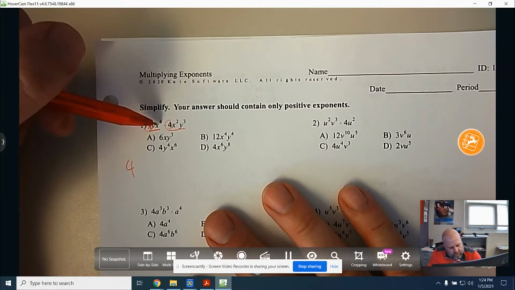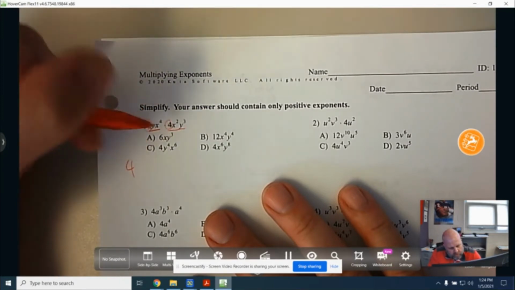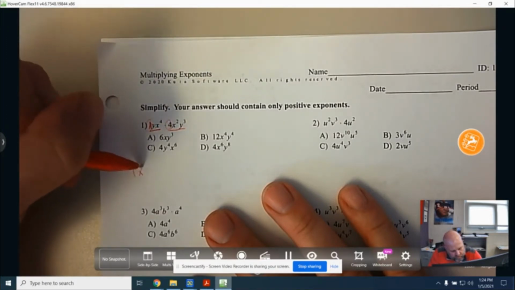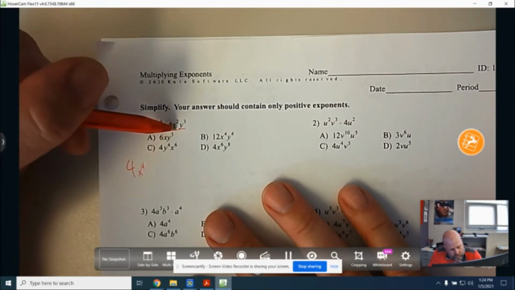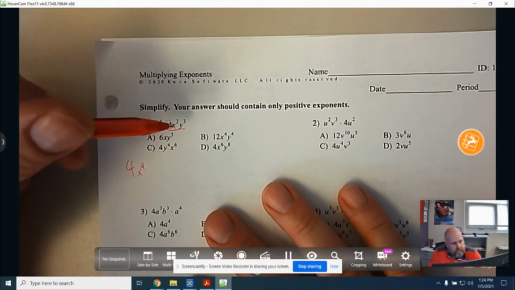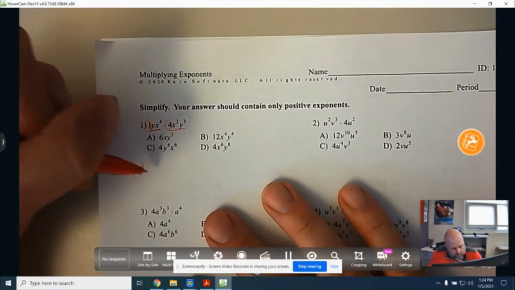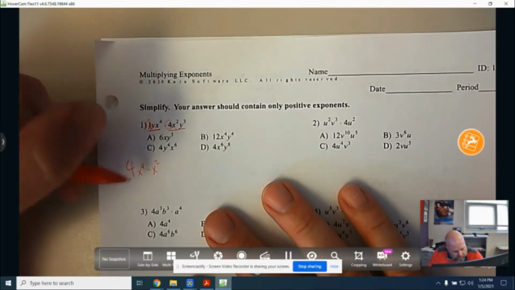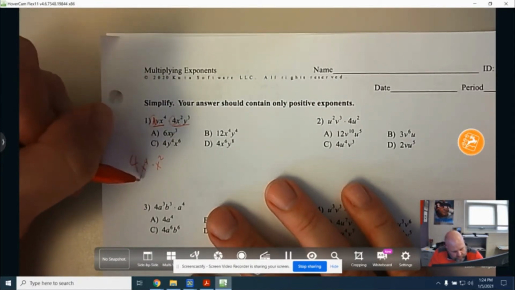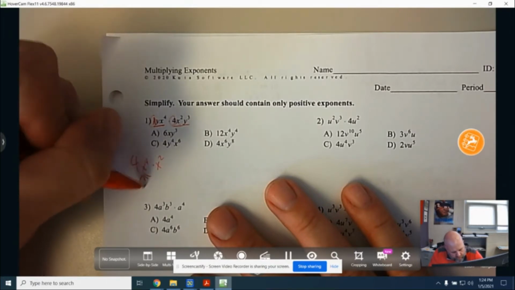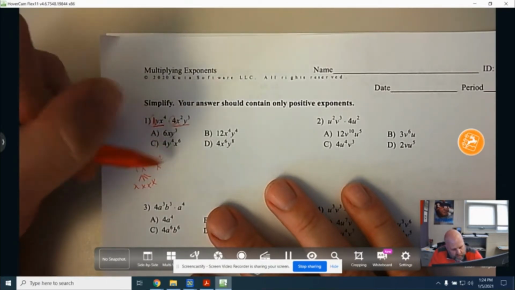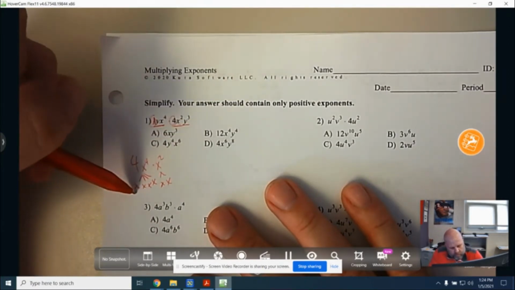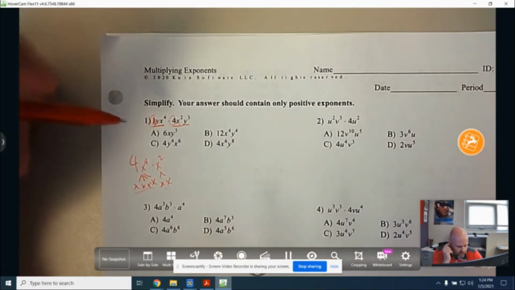And then I look at my variables. My variables, I want to go alphabetically if I have more than 1. So I have y's and x's. So I'm going to take this first, x to the 4th. Okay, and then I'm going to look, see here, do I have any more x's? Which I do. And it's x squared. Okay, so that's x to the 4th times x squared. Now, what that really means, if I write that out in expanded form, is you have 4 x's. And then for this one, you have 2 x's. So if you count these up, I think you would realize you got 4 and 2. There's 6 x's total. Okay?